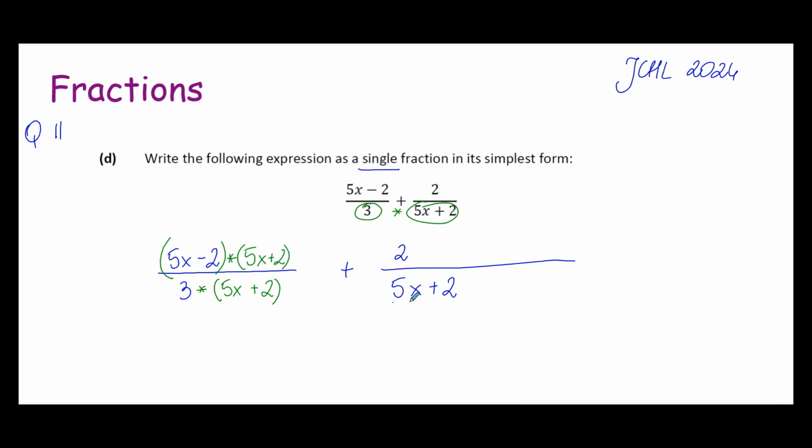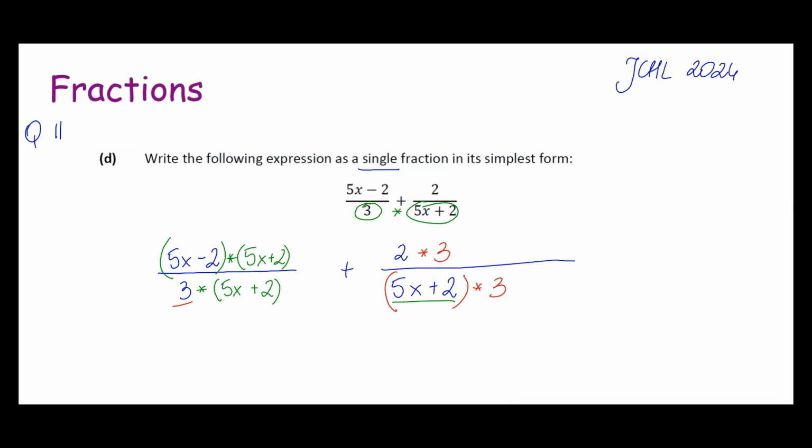So don't forget that. Now, this side is missing what? This 3, isn't it? So I am multiplying all of that. That's the reason why I'm putting the bracket. All of that I'm multiplying by 3. But if I multiply the bottom of the fraction, I have to multiply the top of the fraction. So that's the first thing, finding the common denominator.